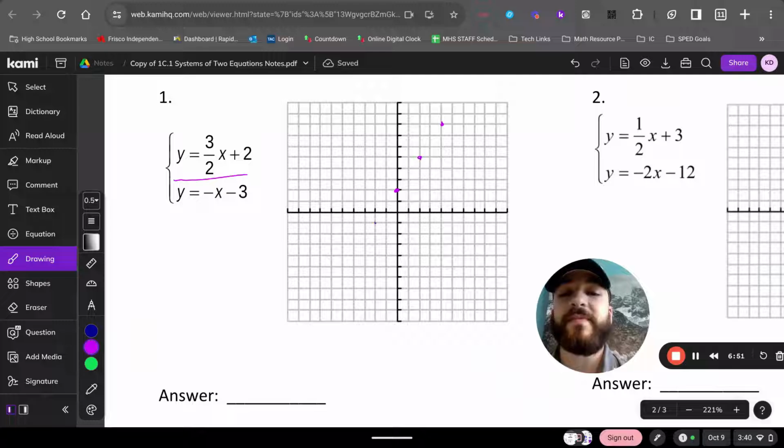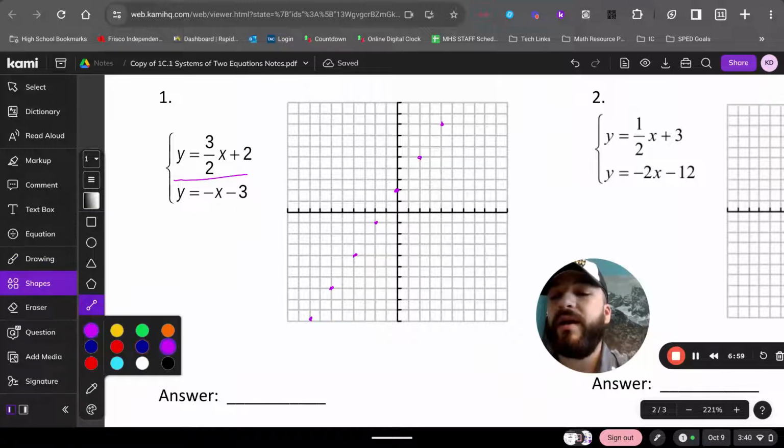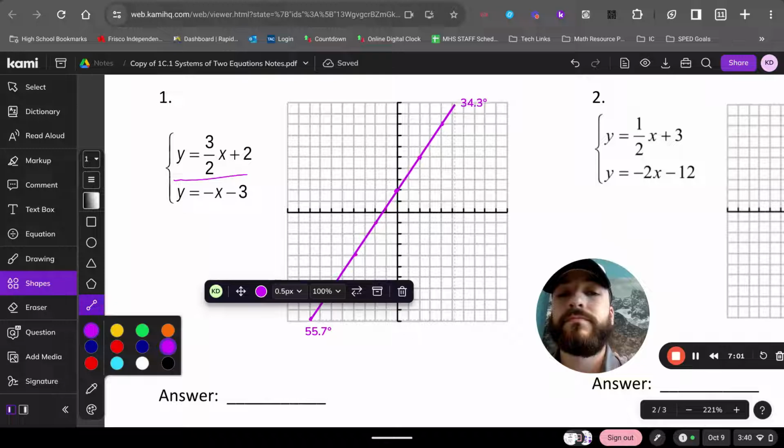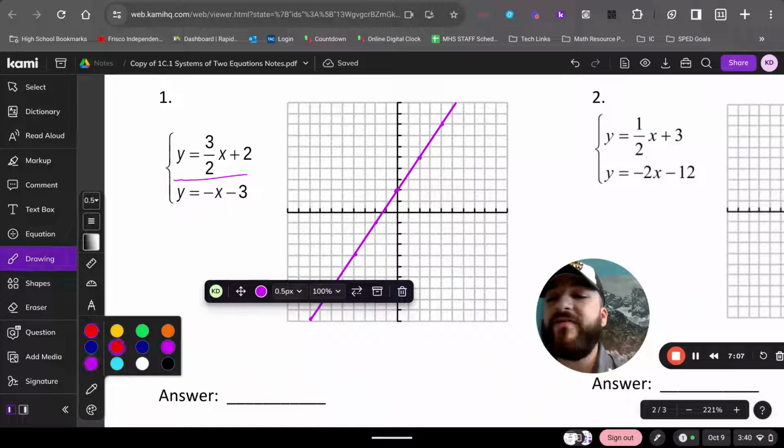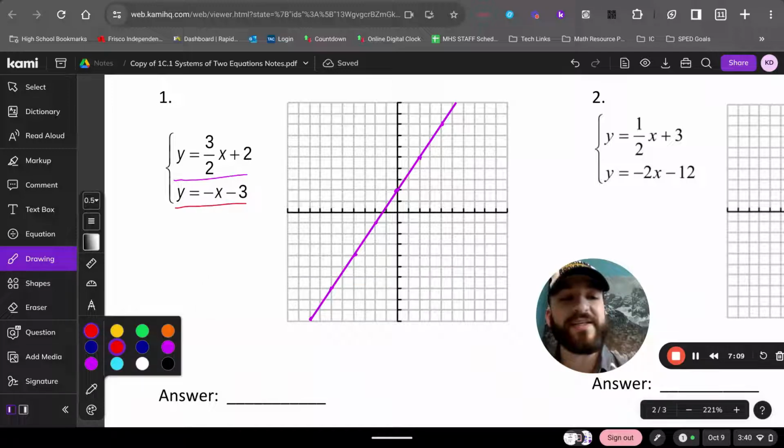And I can do the same thing in the opposite direction. And then I can go ahead and graph that first line. And then same thing for my second line. We have negative x minus 3, which negative x is the same as negative 1. So I'm going to go here to negative 3. And then for each of my points, I'm just going down by 1 and to the right by 1 for that slope of negative 1, which once you see the pattern, you can start plotting your points pretty quickly.